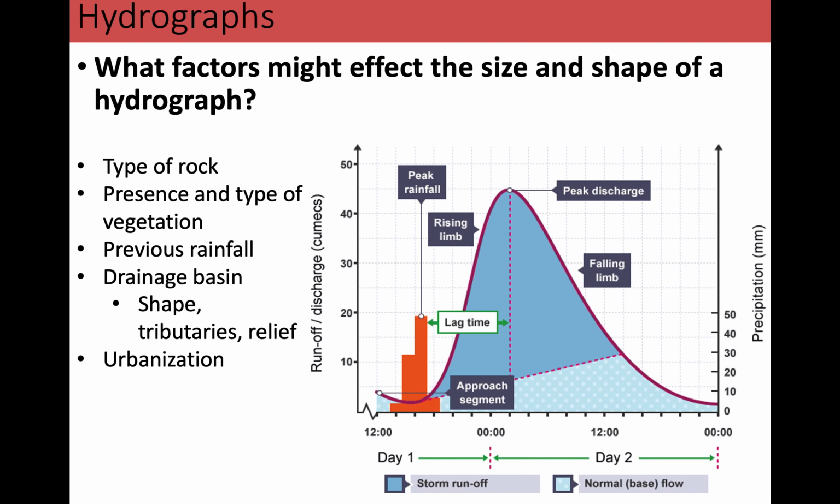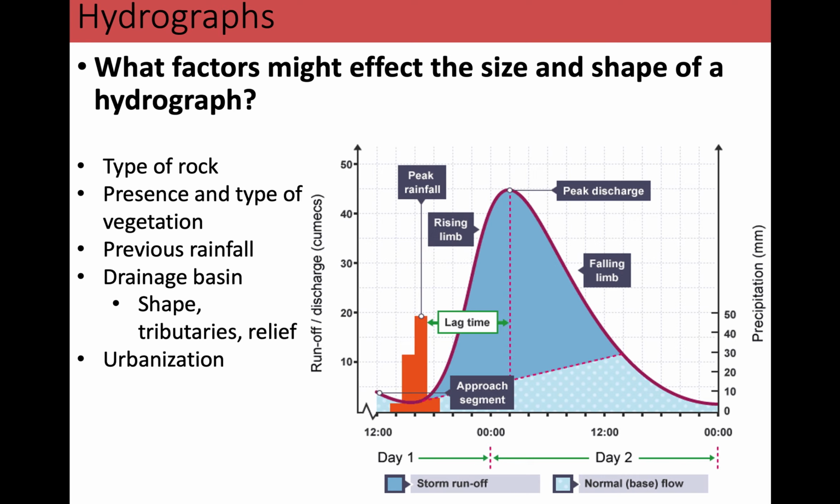So what are the other things that could affect the way that this graph looks, the way that the hydrograph actually appears when we graph it this way? The type of rock. So the type of rock or the type of soil would affect how the stream floods. So is water easily absorbed into that soil? Does water immediately run off the rock?